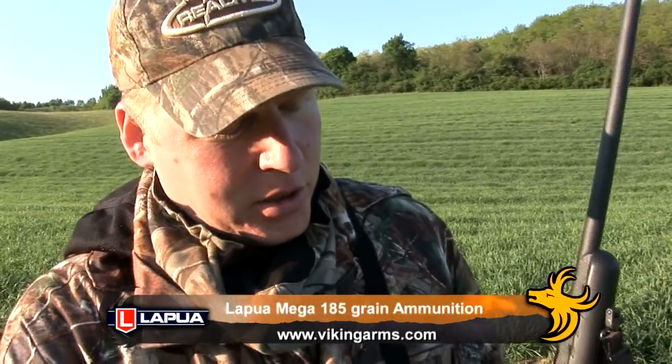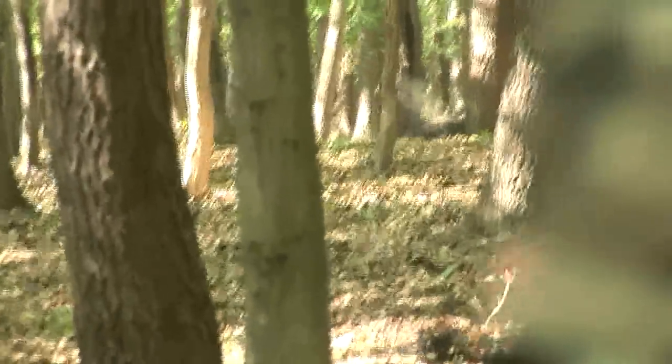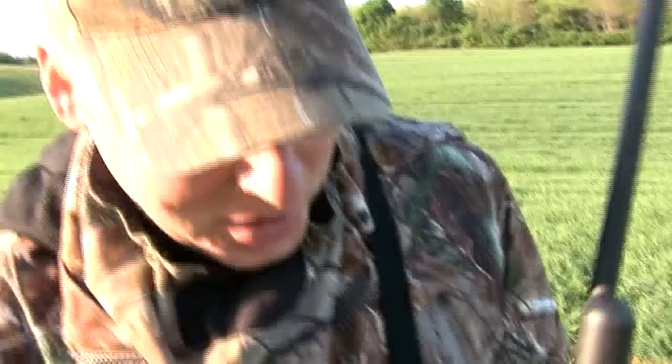Probably with the best light transfer of any scope on the market, claiming up to 95%. Now some say .30-06 is a little bit too big for roebuck — I beg to differ. I'm using 185-grain Lapua Mega and these things rock. .30-06: big enough to take down a pig, gentle enough to take down a roebuck. Who says the bullet's too big?